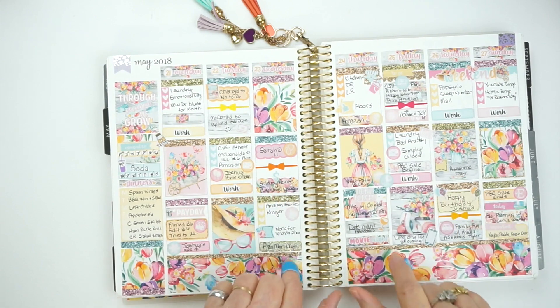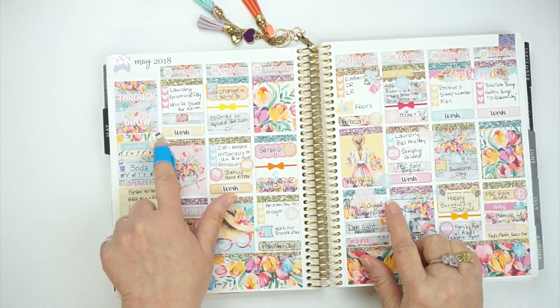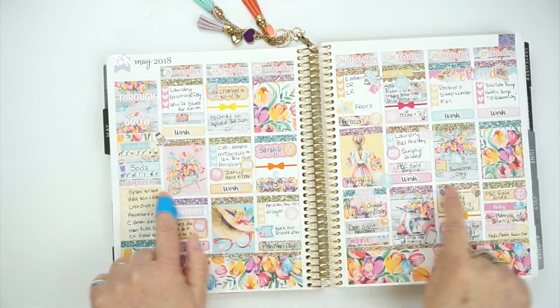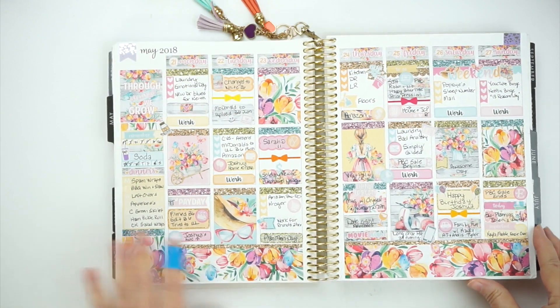This is another one of my favorite kits, from Soda Pop Studio. I loved how I had the white strips again. As full as it may get on the page, as long as I have those white strips I've found that I like it. It just makes the eyes easier to flow and see everything.